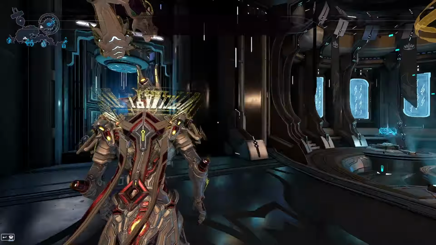So I'm going to go Rauta. I'm just going to pop off Vendetta real quick, and I'm going to pop on the old standby that we always use, which is Merciless here. Primary Merciless, and that'll be our flat damage.